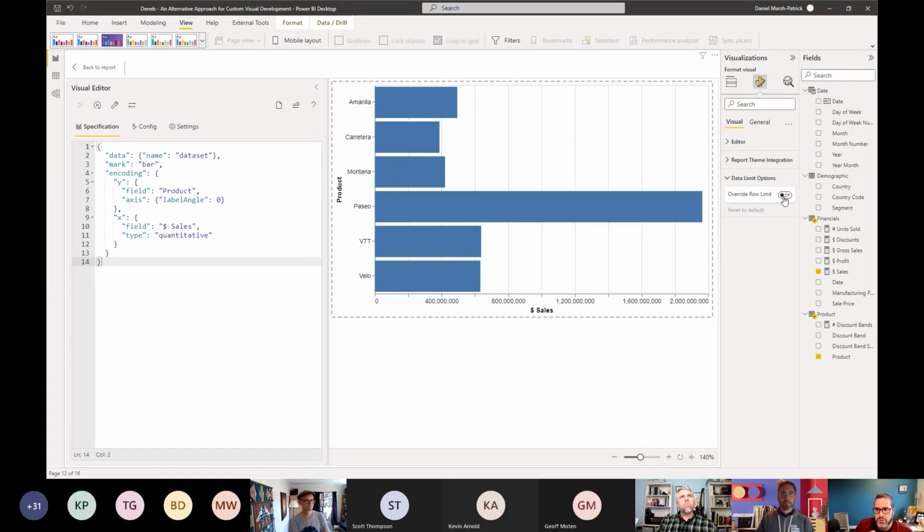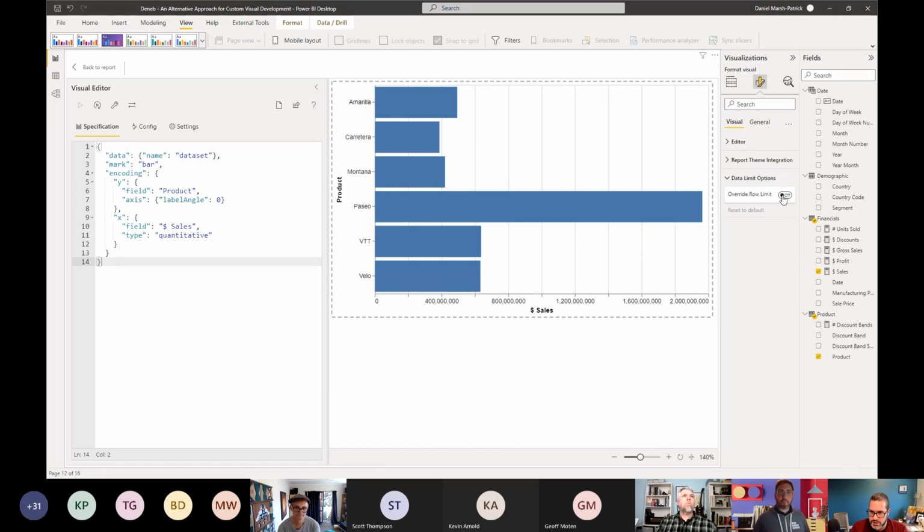So what we can do is ask if your data set contains more than, so Deneb uses batches of 10,000 rows. By default, the visual will use 10,000 rows. If you turn this on and your query has more than that, it will recursively load rows from the data model in batches of 10,000. Now, it can get up to something a lot more than the R and Python visuals can get, but there are downsides to that.